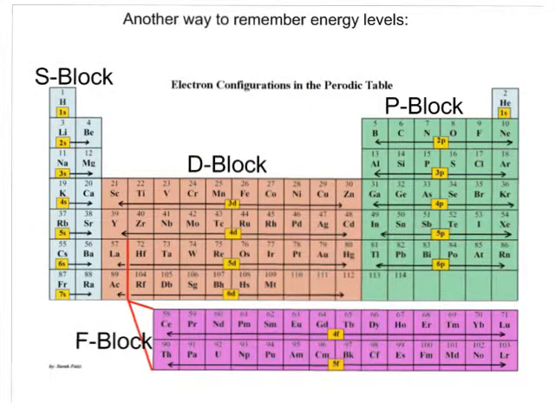Another way to remember energy levels that's really a neat way on the periodic table is in blocks. We have our s block right here, and you already probably have realized this, but I'll just point it out. All of these elements have their valence electrons in an s orbital. So helium is also included in that. It's part of the s block. So hydrogen is in the 1s orbital. Lithium and beryllium, they have their valence electrons in the 2s orbital. And sodium and magnesium as well. All of these have their valence electrons in the s orbital. They're just in different energy shells.